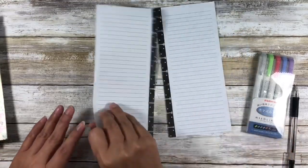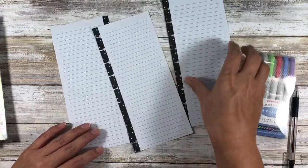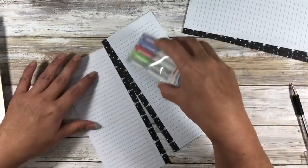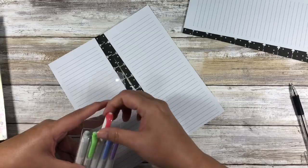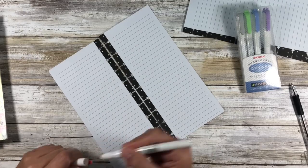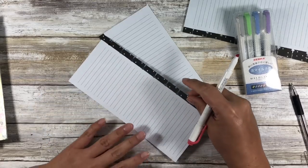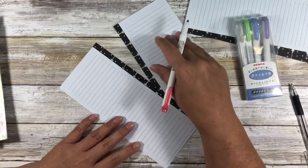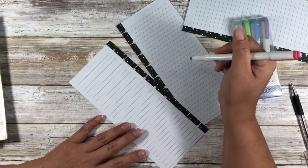Now the first one is going to be very colorful, super colorful. But the whole point of this for me is that I want to take advantage of the lines. The reason why I prefer dot grid is because there are no lines. There's just those dots, and they kind of just fade into the background. These lines are pronounced. So how do you work with this and still get that bullet journal Happynichi effect? I'll walk you through the beginning of this, and then I'll fast forward, and then I'll bring you back for the next section.